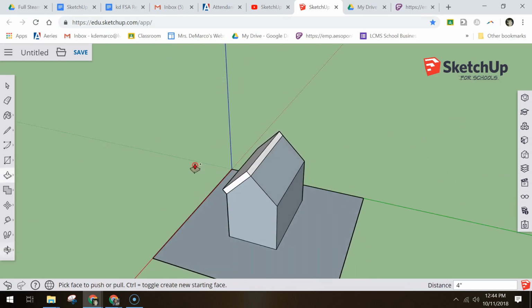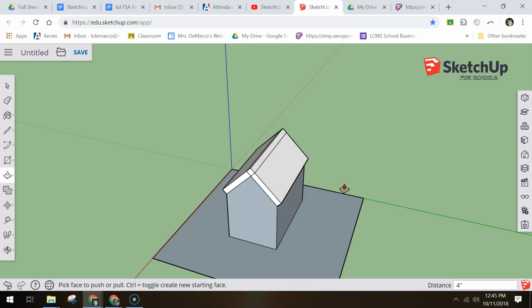We're going to orbit, and we're going to do the same thing on the other side. Drag out, 4 enter. Make sure every time you do this that that little plus sign is there so that you get the white roof. Okay, now we're going to click in this V shape right here, and we want to drag it out so that it aligns to the opposite side so we don't have an indentation on our roof.